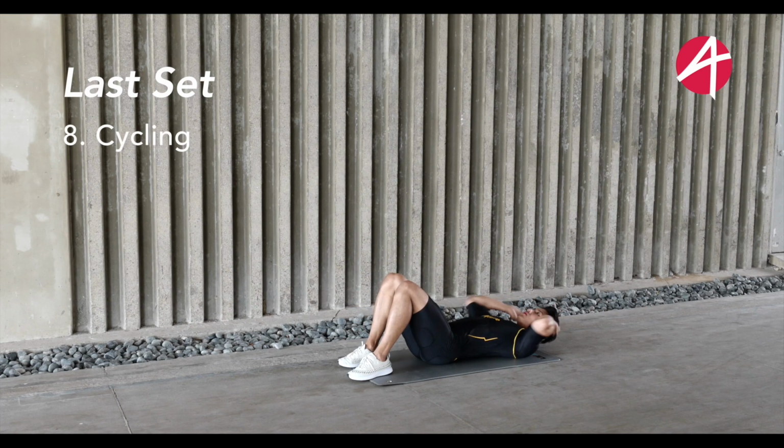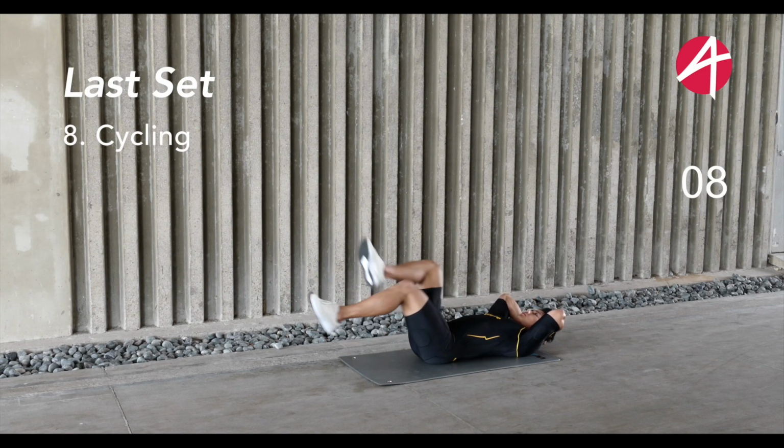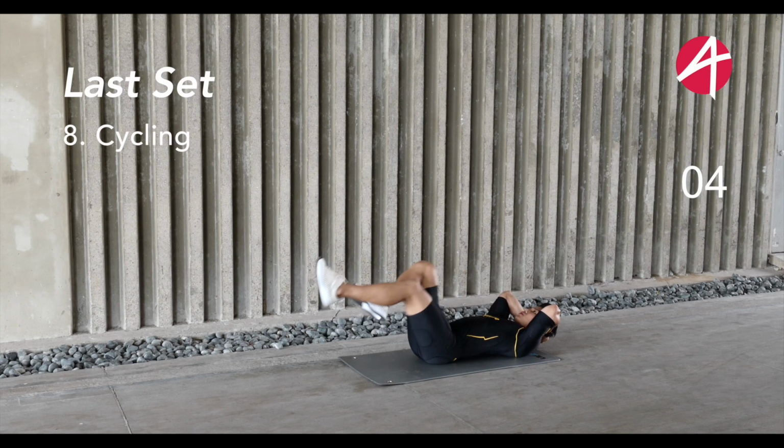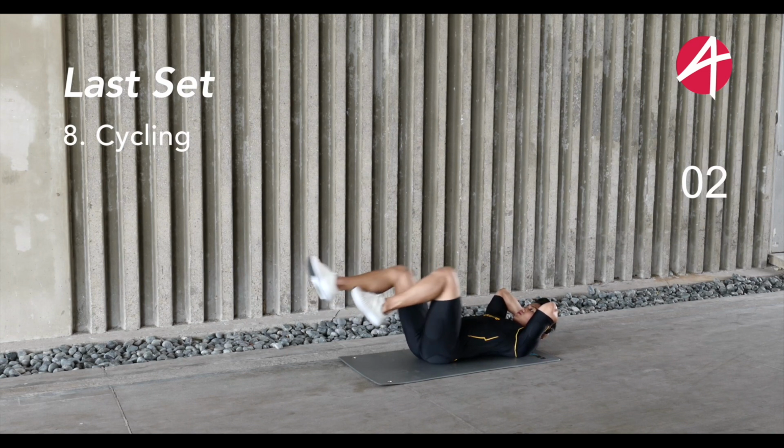Nicely done. One last round to go. Breathe in, inhale and exhale. Keep that repetition going for the whole 10 seconds. And well done.